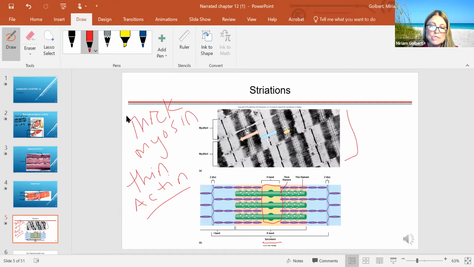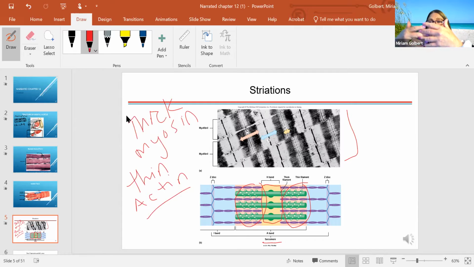So why do we have to know this particular arrangement? Because contraction happens by what is called the sliding filament mechanism or sliding filament theory, okay? So this is on the overlapping zone, like you see here, this region here and this region here. You see that the myosin and the actin are overlapping. Just think that you have the fingers, right?